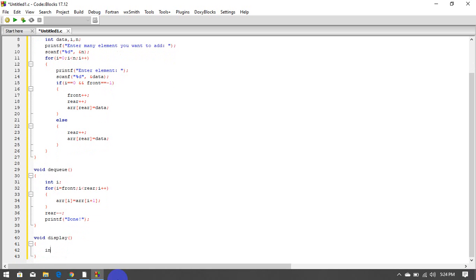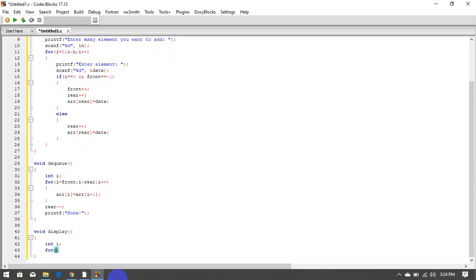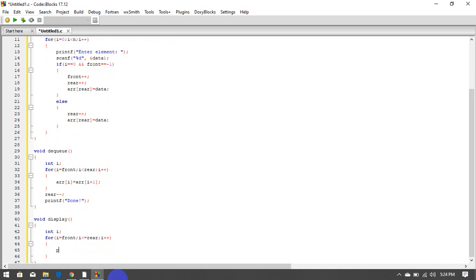Now let's continue with the display function. Well, it's quite simple. You'll just make a variable, run a loop from front to rear, and it would be i less than or equal to rear, and you'll just print them with %d.